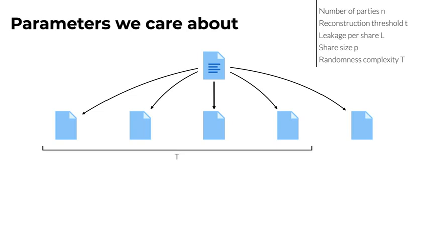We measure the amount of randomness needed to construct a secret sharing in a crude way by a randomness complexity, capital T, where capital T shares not only define the secret but uniquely define the remaining shares of this particular secret sharing. So small t shares are needed to reconstruct the secret, while capital T shares are needed to reconstruct the whole vector of shares — in other words, capital T shares contain all of the randomness and the remaining shares are deterministic functions thereof.